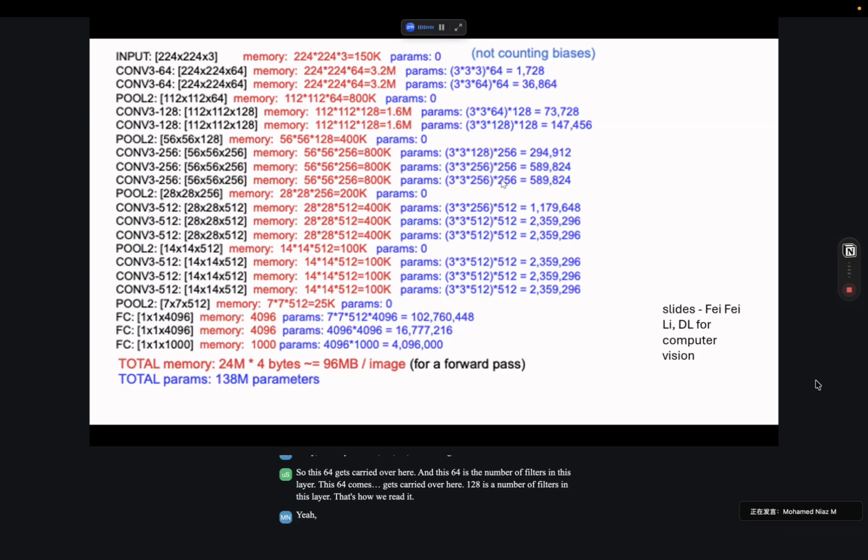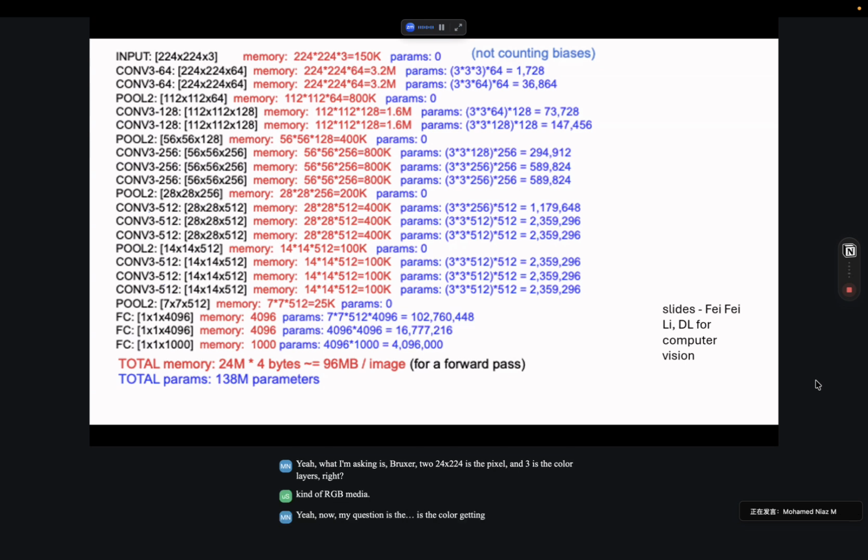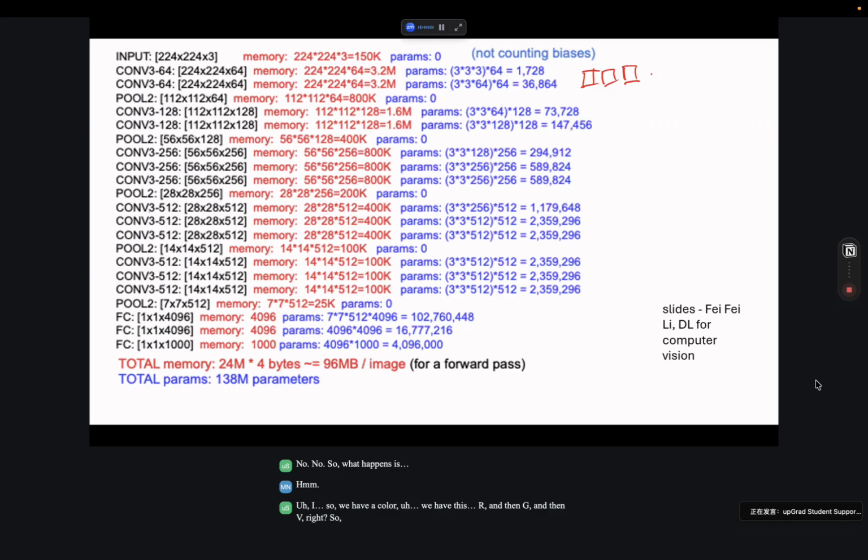What I'm asking is, Professor, 224 by 224 is the pixels and 3 is the color layers, right? Correct, RGB. My question is, is the color getting fused after the second layer? No. So we have R, then G, and then B, and we have a 3 by 3 filter.